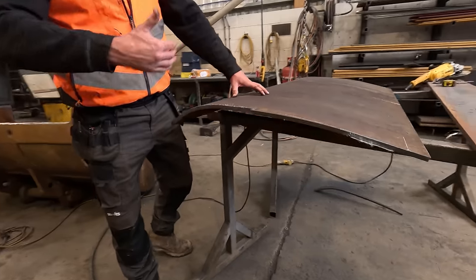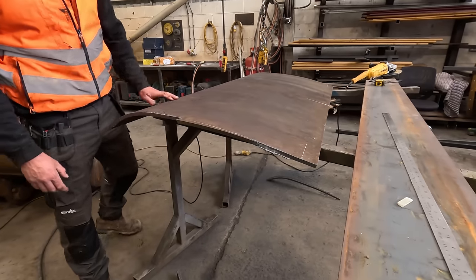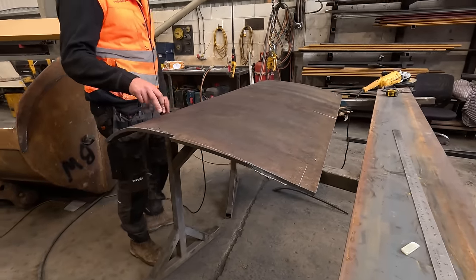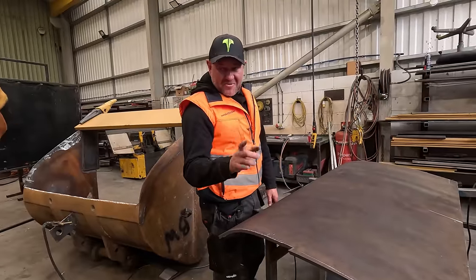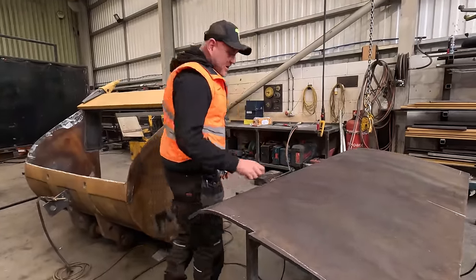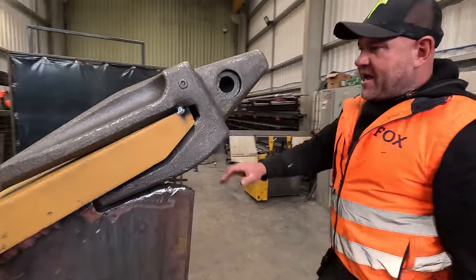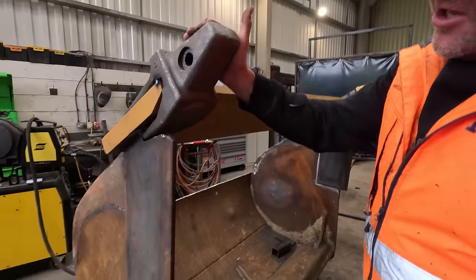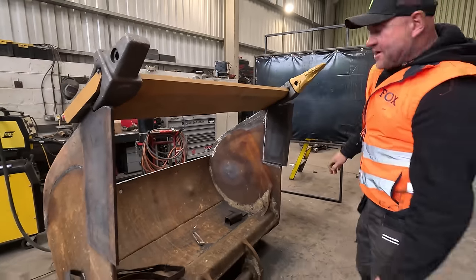What's the roll like doing all yet, or not? I'm not too sure yet. So the template's not come back with it, is it not? No, it's not. If the template's not come back with it, it usually means it's not quite right. Do you know what I mean? Yeah, but we'll see when you hang it in. So you can see how he's got the edge on here now, and the adapters on. That's just a bit of a mock-up till we get the flooring.